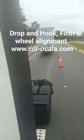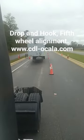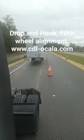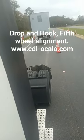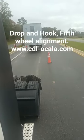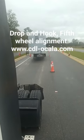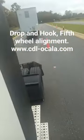And remember, let me show you on the hooking up. We're looking at the trailer, look for the laser pointer. I'm gonna line up my drive tires. This is a skinny trailer, so I'm gonna line up my drive tires with the side of the trailer. My air suspension, I already raised my air suspension.